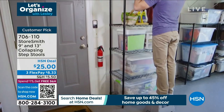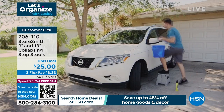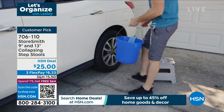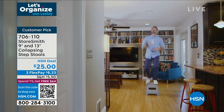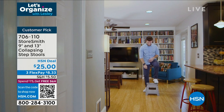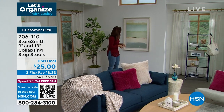This is for men. This is for women because, as I said, it's a 330-pound capacity. This is also for people who do things low to the ground. My babysitter was hemming some pants for me the other day, and she was almost kneeling, trying to stay up. Or washing the wheels on the car, hemming pants, it's high, it's low. But at the end of the day, when they're not in use, Rebecca, they fold away. I even have one in my car because we have a kayak, so it's very easy now for me to go and secure that.